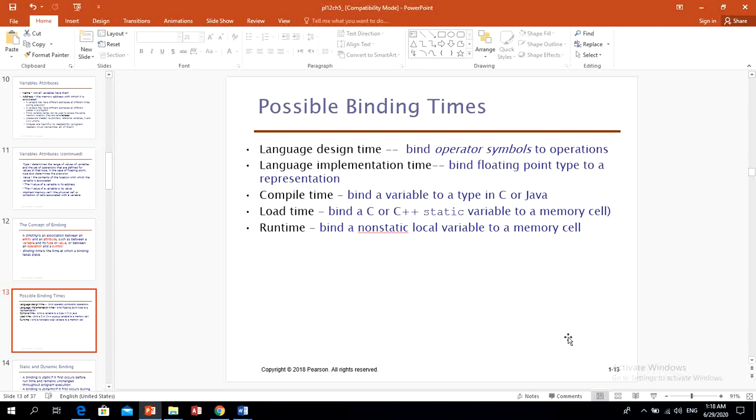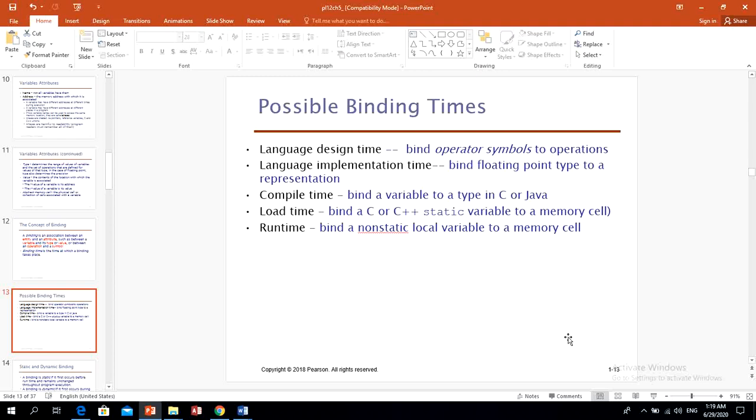That's called compile time. The load time is like binding a C or C++ static variable to a memory cell. Some variables are static, they don't change during program processing, but they are bound once the program is loaded.